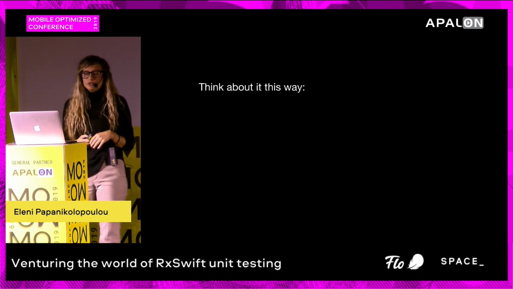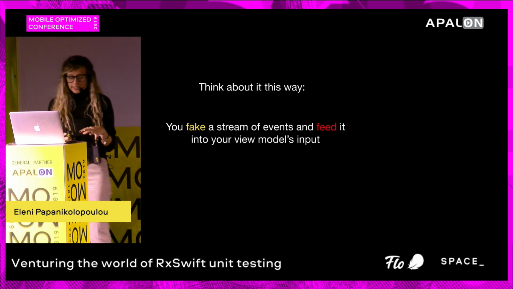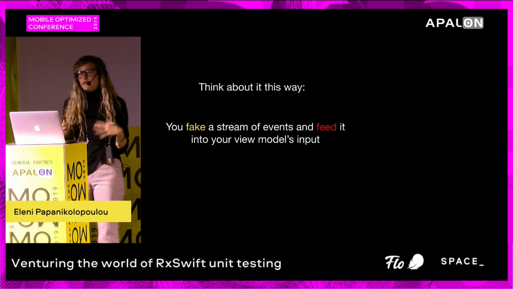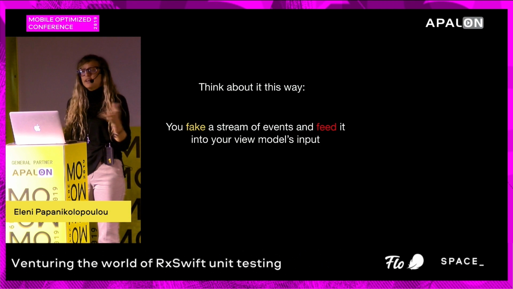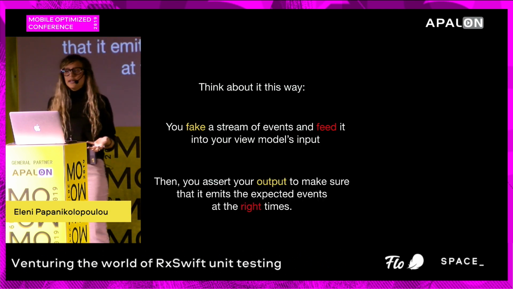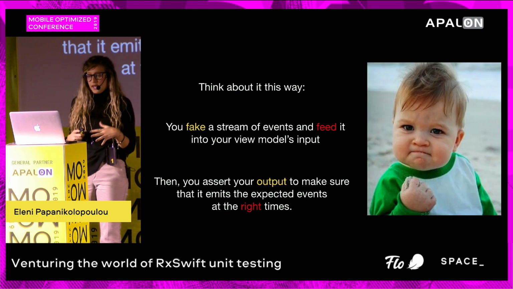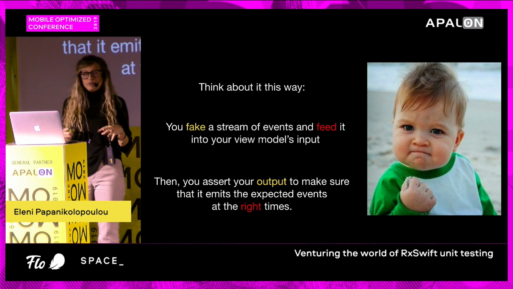But if you want to take one thing home from this presentation, it is the following. If you want to write unit tests with RxSwift and MVVM, you just have to fix the events that are fed to the view model, and then get the output observables and verify the results that they emitted at the correct time. And if you understand this, you have really understood the basic concepts of RxSwift unit testing.